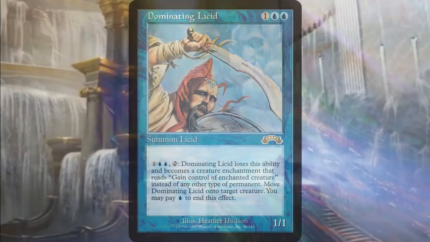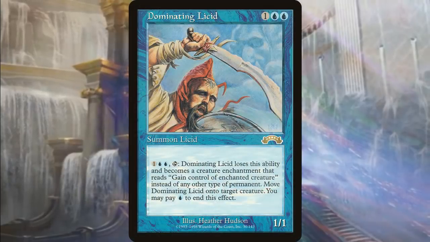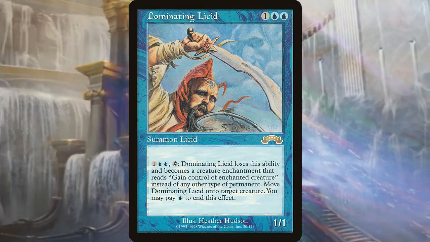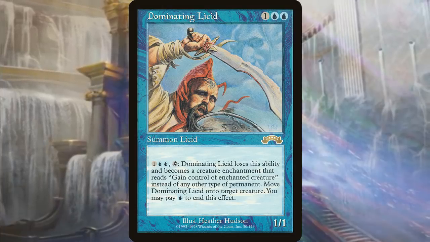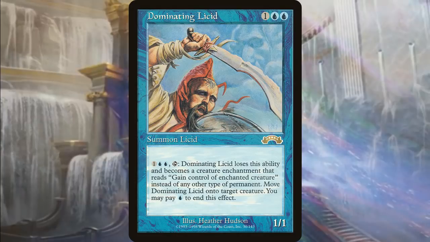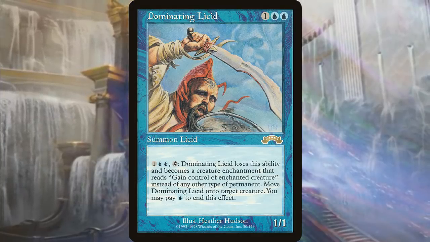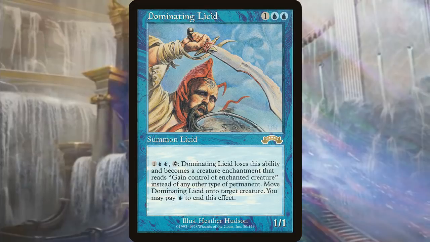And then next we have a blue card, Dominating Lycid from Exodus, 3 mana blue Lycid. With an ability of 3 mana and tap, Dominating Lycid loses this ability and becomes an aura enchantment with enchant creature. Attach it to target creature. You may pay 1 blue to end this effect. You control that enchanted creature.